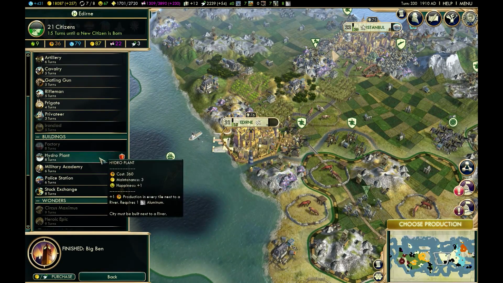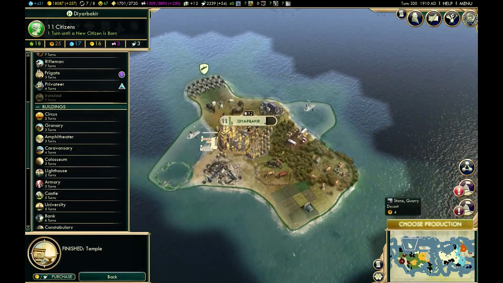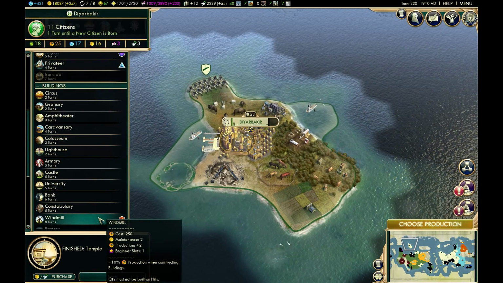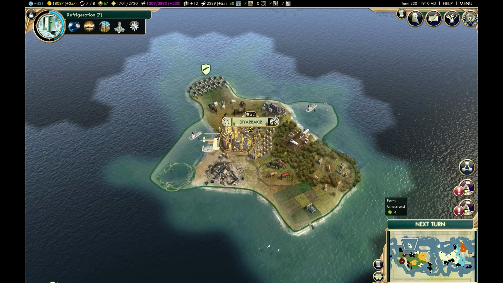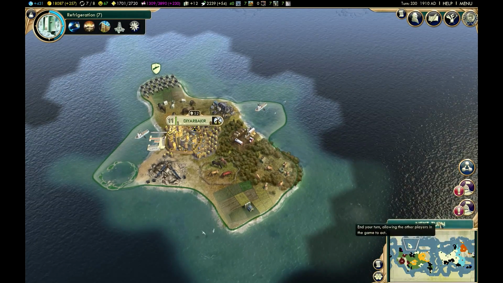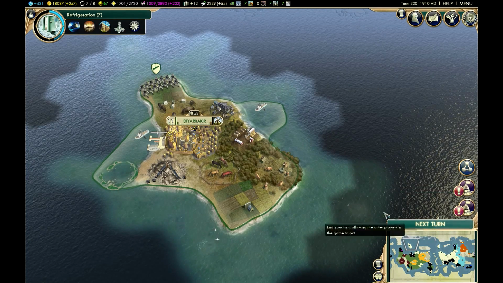Okay, so we can have a hydro plant. And we're here in the middle of nowhere again. Let's have some production, shall we? Actually, is there any fish? No, there's no fish there, is there? There's this bit here, but I can't have that. Worst luck.